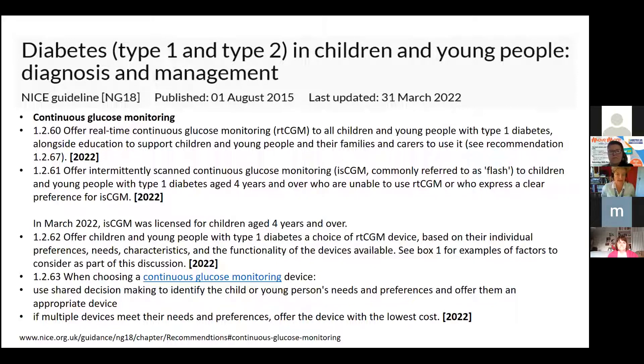For those looking after children, you can imagine how useful it is to know that the child running around downstairs is about to have a hypo — because you've looked at your phone, and it's all on the cloud with different followers. It's particularly useful overnight. Parents have said they didn't really sleep worrying about their child going hypo until they were on this system — they could sleep knowing that if glucose was dropping, they'd have time to intervene before the hypo actually happened.